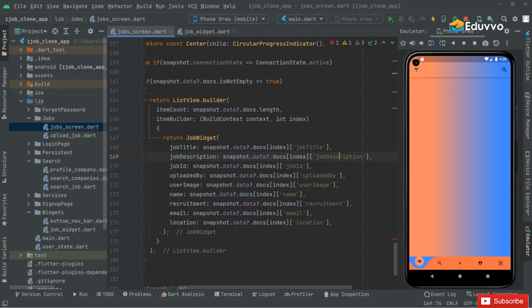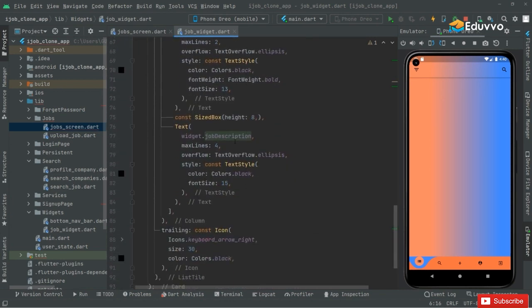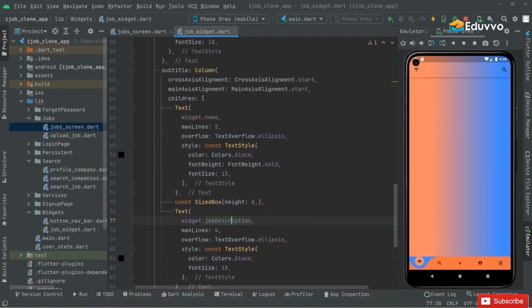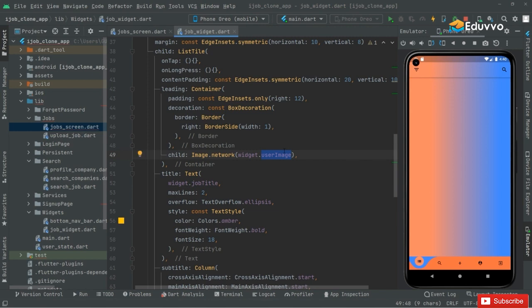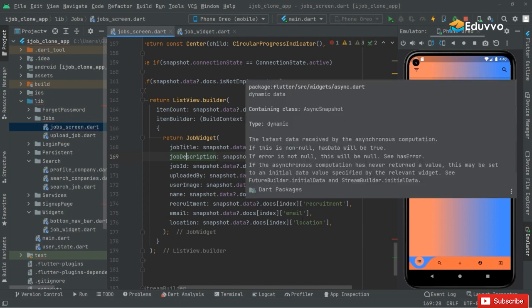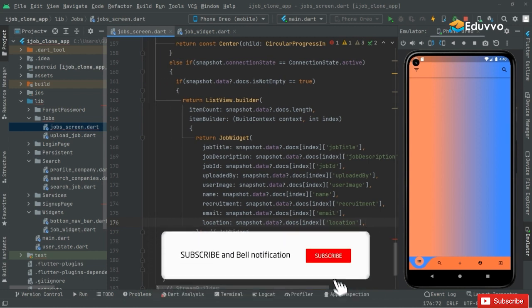For example, that job description, we get that from the Firebase, right, from the collection of jobs. Okay, and we send that to this job description. And as I told you before, if you press the control and then left click on the mouse, it will get you to the job widget. There we go. Okay, so in here we will receive that, and right in here we will use it right in here, and with the help of that we will show that job description. Okay, since it's a design, and also you will get the name and show it right in here, also the job title and the user image. For now we just show that right in the design. So we are getting all of the data from here, and I hope you can get the idea now. That's how it will work.